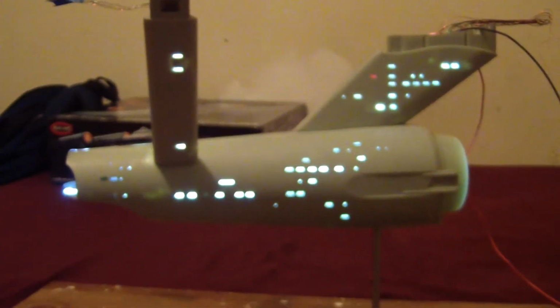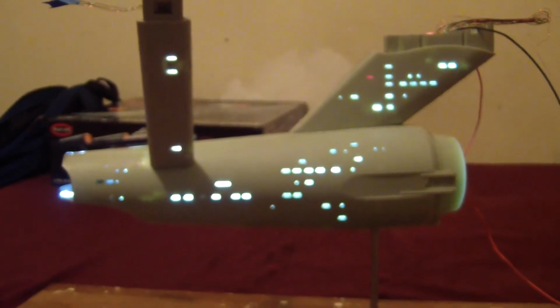Like I said in the previous video, I got that with extremely ground down 3mm LEDs. I watched the video two videos back on this, and you'll see how I did it. Having those lit, they light up rather nicely. You pull back and you get that side profile with all those windows lit up on this model kit, and it looks really cool.